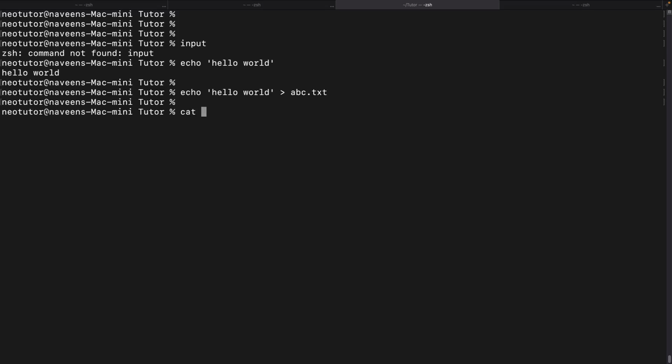Let's check with cat abc.txt. So we have that information. And how do you write standard error information to a file?